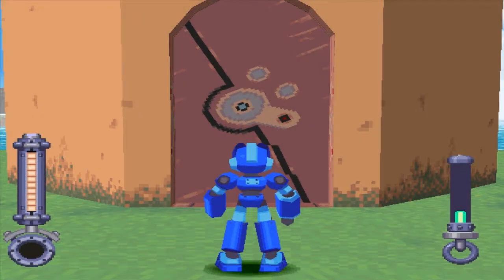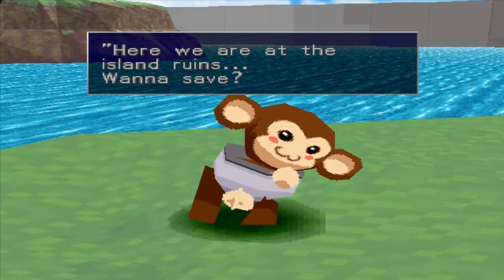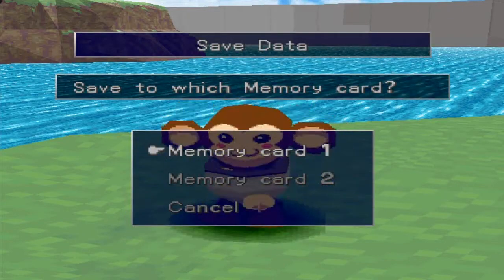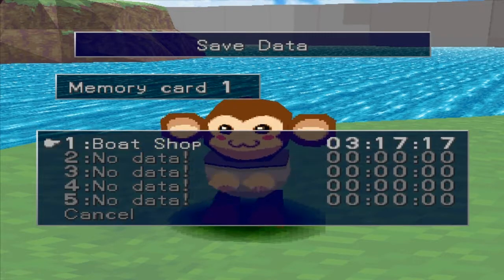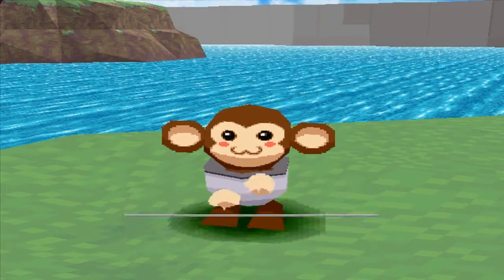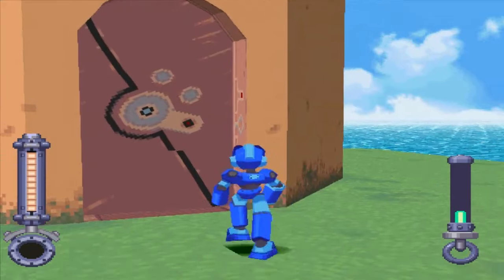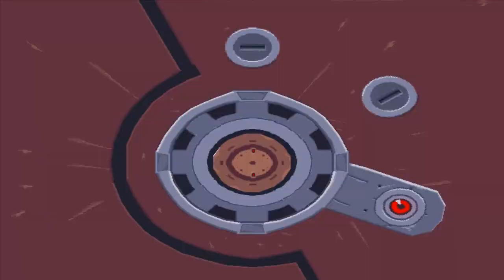Bon! In the left side corner. Now we're at the gate. Here we are at the island ruins. Want to save? Sarah, save. Yeah, let's save here. And in fashion, I'm gonna do this. Subgate after beating the Bonnes.